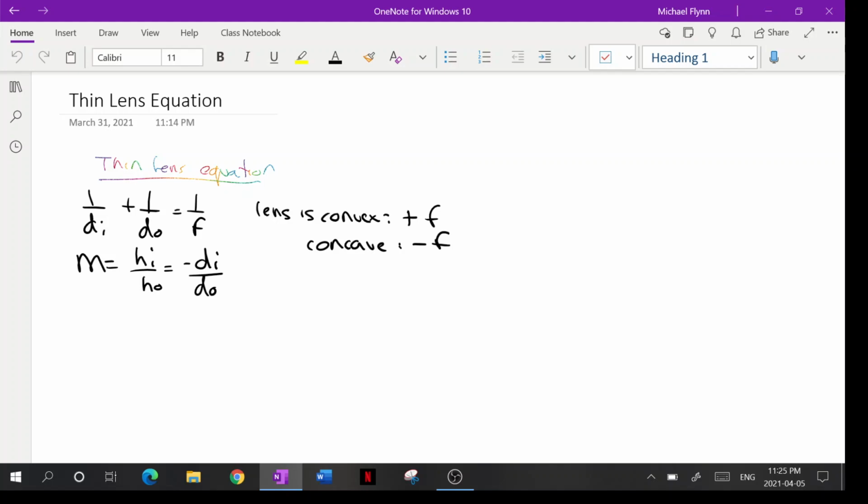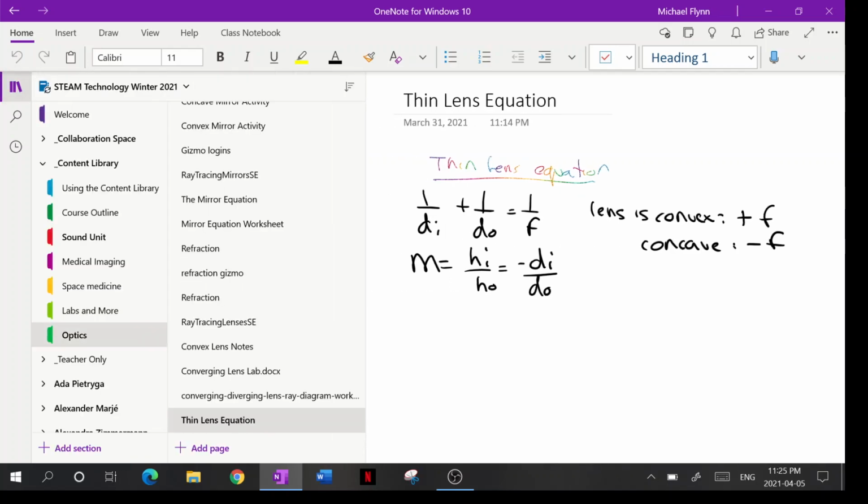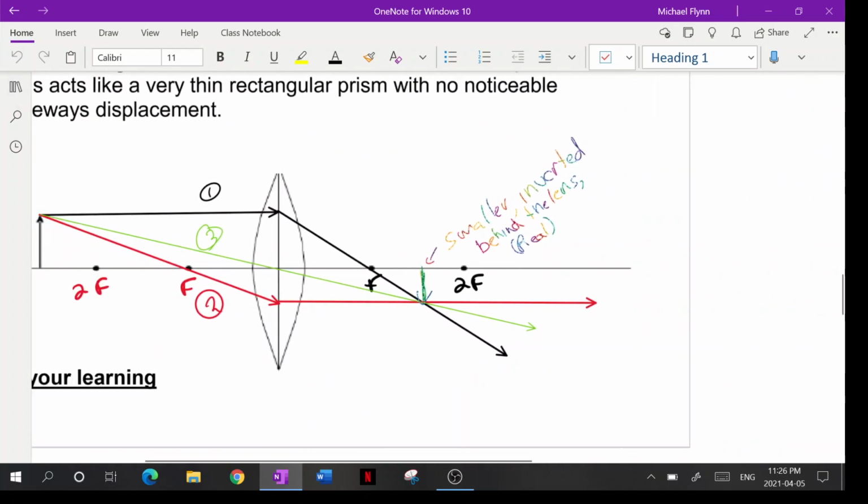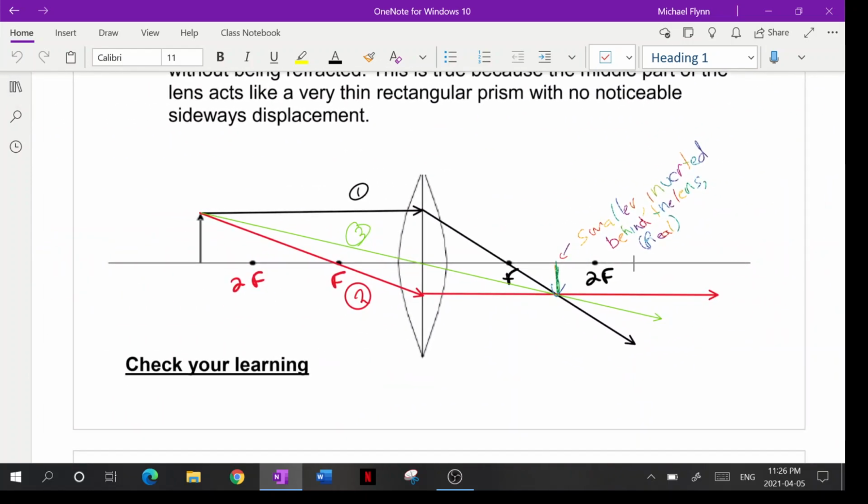Okay, so listen, we've been talking about the thin lens equation, and we've been talking about lenses. Okay, so just a little recap of what you need to know for the quiz, and what you can bring with you if you want to have some notes. Okay, so basically this is how you draw ray diagrams with a convex lens. There are 3 rules. Rule number 1 is the black line, a ray parallel to the principal axis goes through the focal point on the other side of the lens.